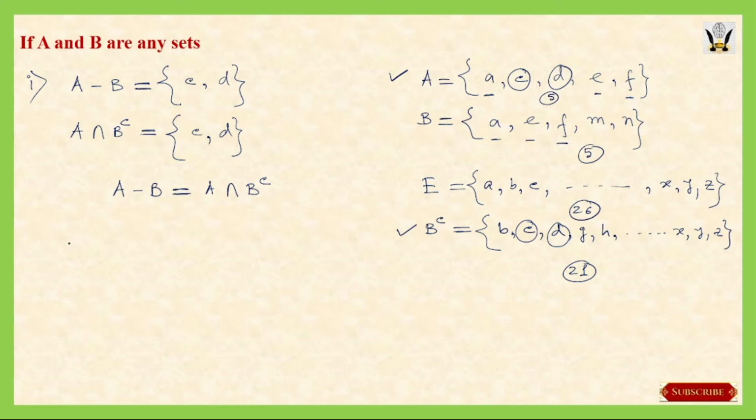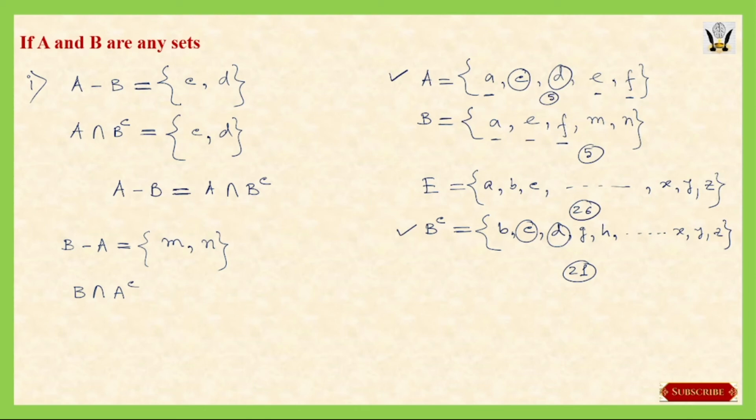Now if we perform B minus A, so B minus A will be what here? So we will include the elements which belong to B only, but they are not part of A. So here we have only 2 such elements, M and N. So B minus A will have only these 2 elements, M and N. Now if we perform B and then intersection with A complement.